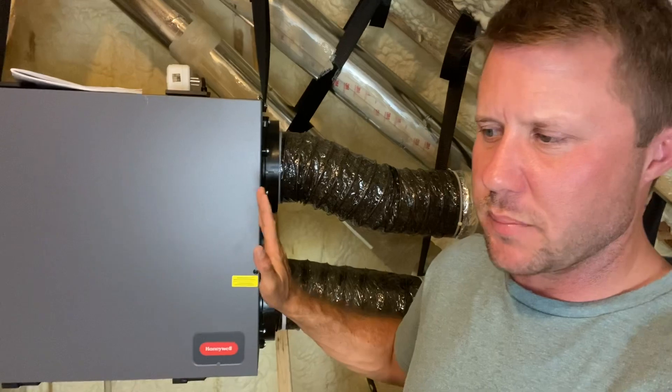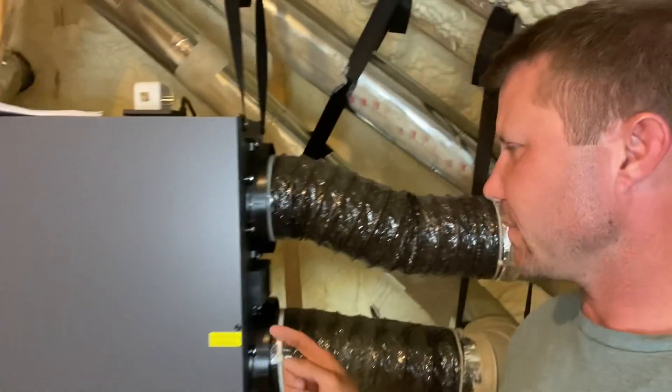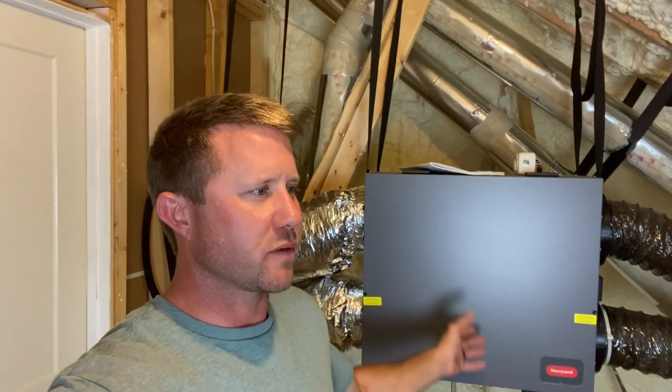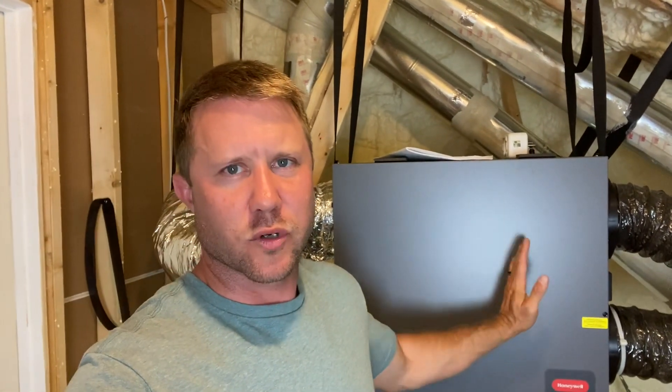You can set this thing up on a timer, or honestly the control switch is right here on the unit. If you're in the bedroom and it's bothering you, turn it off. Mine runs 24 hours a day now — it used to be on a timer and I only ran it 12 hours a day, but long story short now it runs all day. I don't think it has to run all day though. If you've got it in a room where you're at and it's annoying, turn it off and turn it back on when you leave.